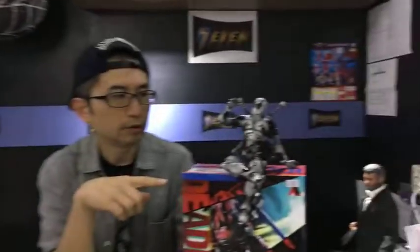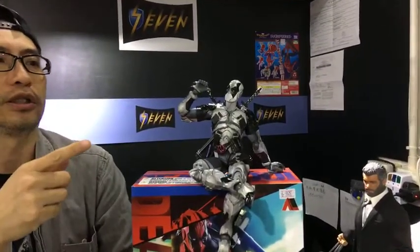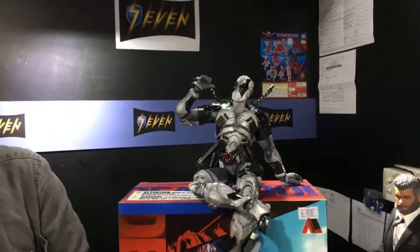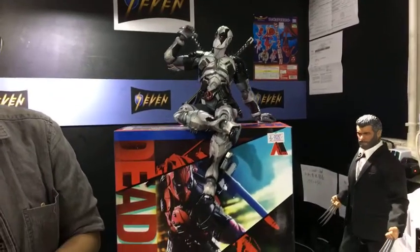So tonight we are going to show you, this is not really new figures, but I think we're going to show another item from Playarts, Square Enix, and this time this is the first version. I think it's the first version because the color looks a little bit different. The name for this series is Variant Playarts Kai, DEADPOOL.